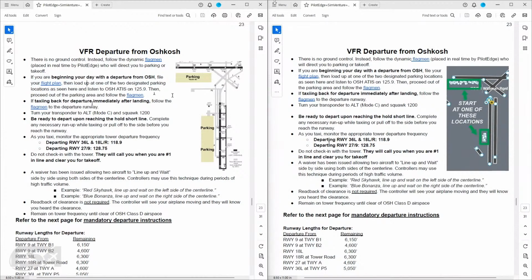If taxiing back to departure, now, so again, this is if you're starting fresh, starting your flight at Oshkosh. If you're just taxiing back immediately for departure after landing, just follow the flagman to the departure runway. You will not enter one of these parking areas. Be ready to depart upon reaching the hold short line. So do your run up on the ramp.